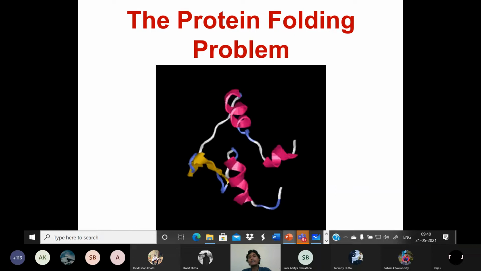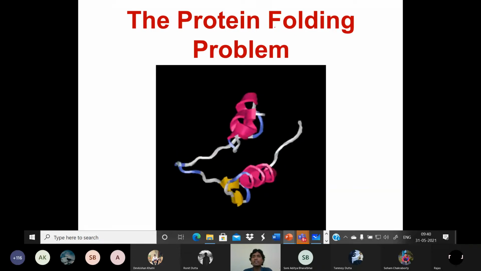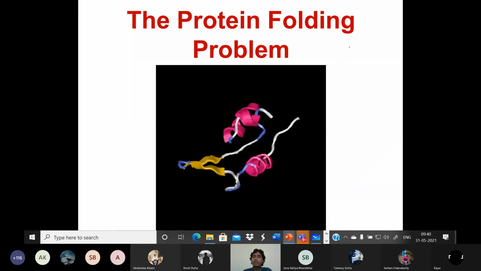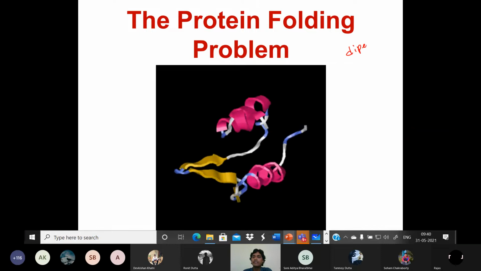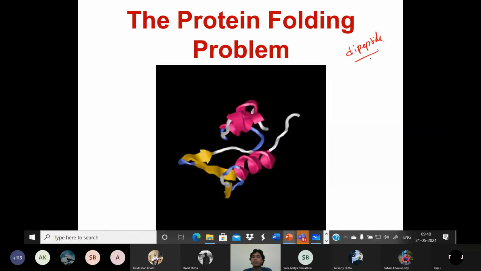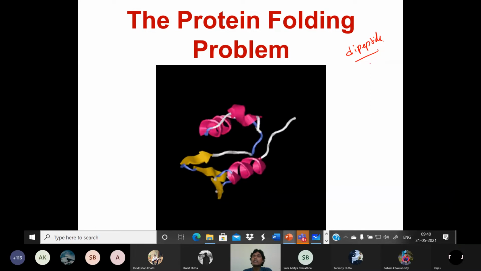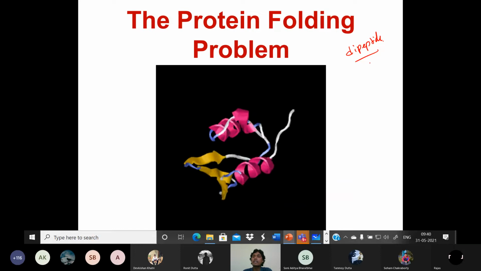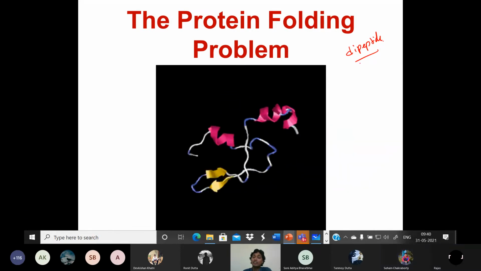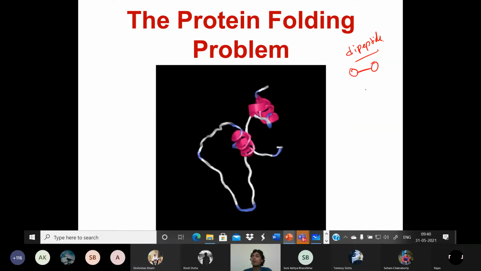Only one small piece of information I forgot to mention. I believe all of you know, but I should mention it here, otherwise I will forget again. For example, dipeptide. This is not related to the protein folding problem, but I forgot before. Dipeptide means how many amino acids? Can you tell me? 2 or 3? 2. Yeah, that's why the confusion is there. Dipeptide means 2 amino acids, 1 peptide bond.